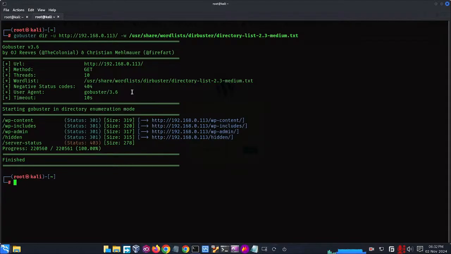We can see the hidden directories of the website. Let's go check the one called /hidden.